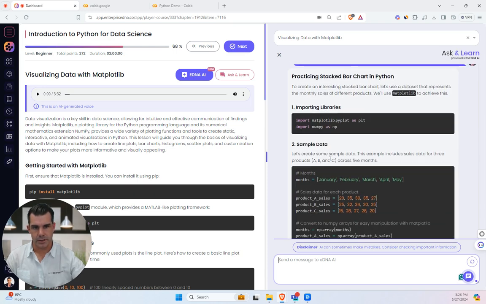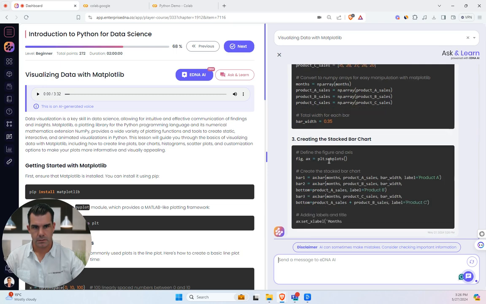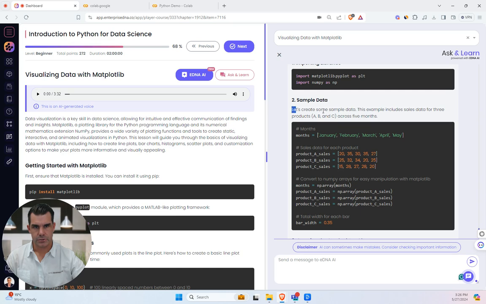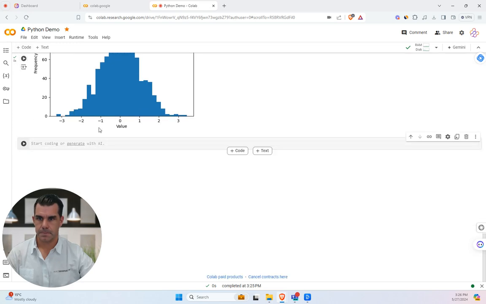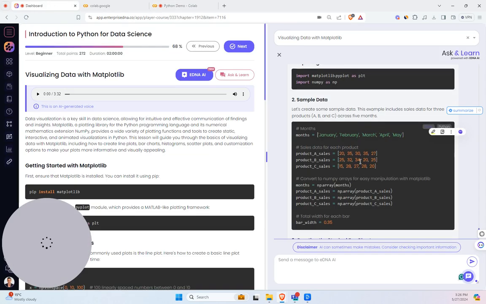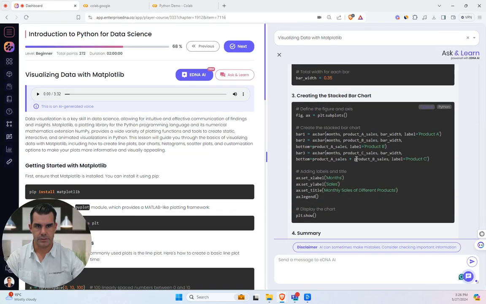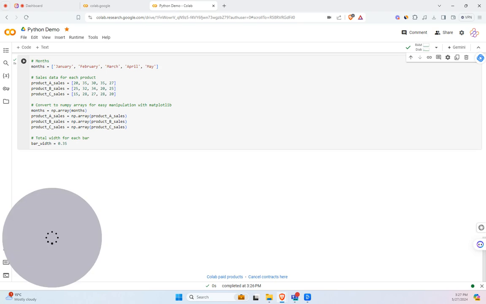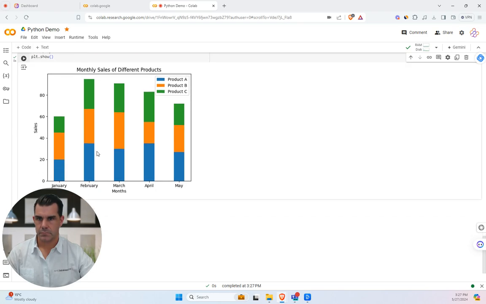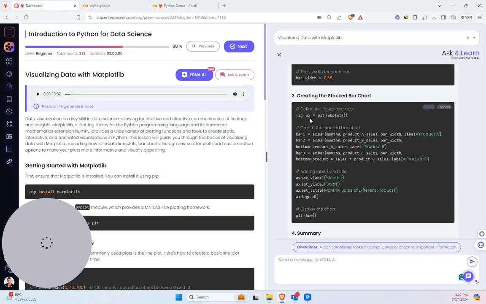Okay, so we've already done these two things. Sample data, let's create some sample data because we don't have any data at the moment. Okay, so let's do that. So it's created the data and now we want to put it as a stacked bar. So just look at all that code. All that code, it's just incredible. You don't have to worry about any of it, right? It's not the stacked area chart I was looking for, but a stacked bar chart anyway. Okay, easy as that, right?